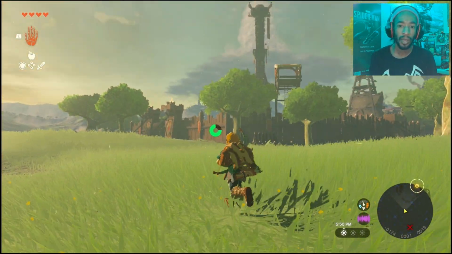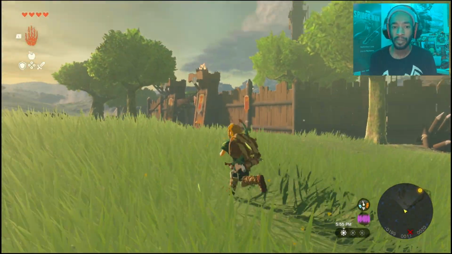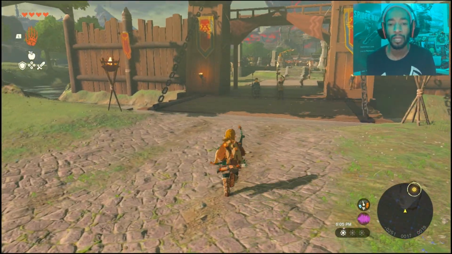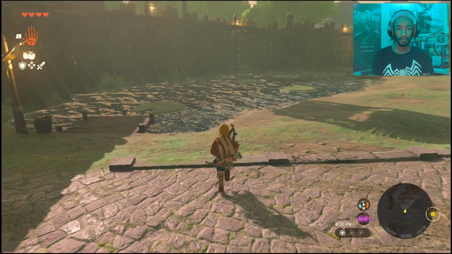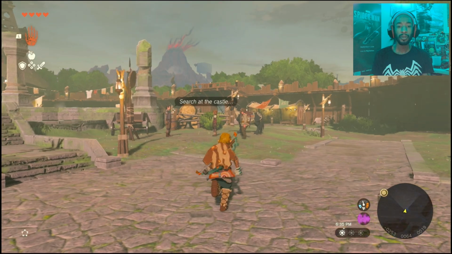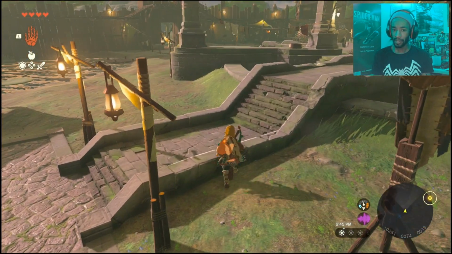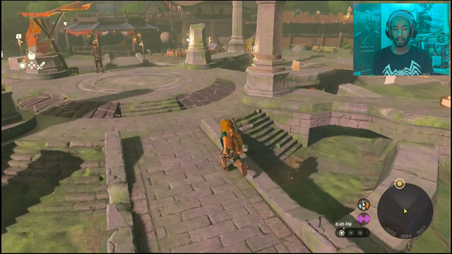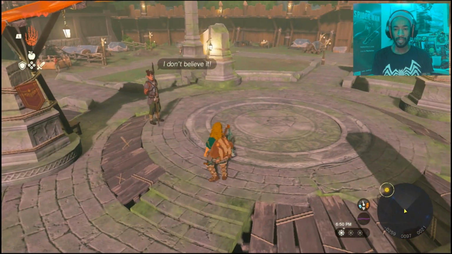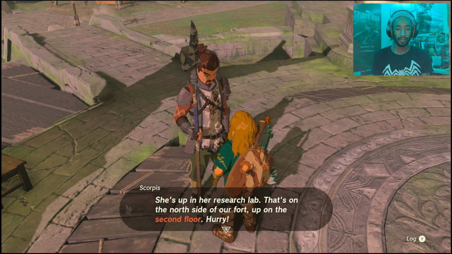In order to power up, I need to be able to travel faster. So I'm hoping this tower is gonna be a glider. Ah, this chocolate is so good. Okay, we're in a little village. And Purah is here. I remember her from the first one. Dang, they really want me to go talk to Purah. So I will. Right after I talk to this guy. Oh, even this guy wants me to go talk to her.